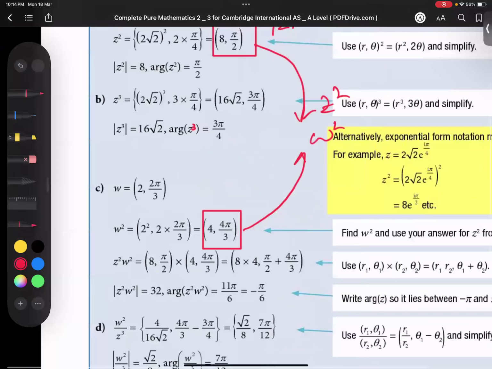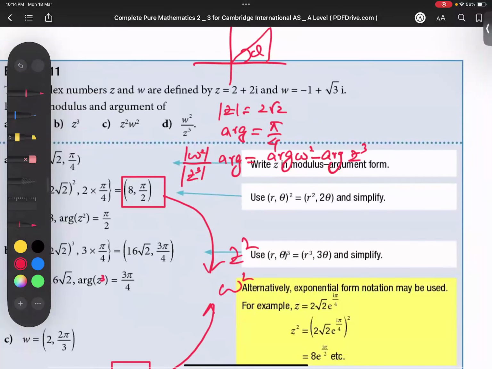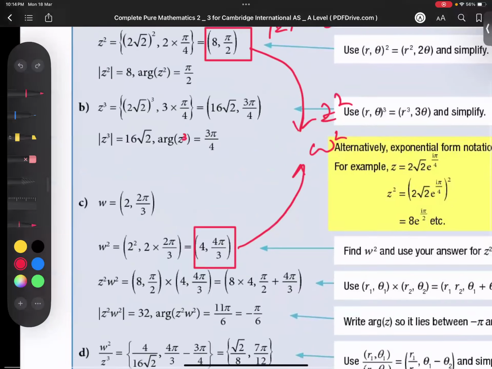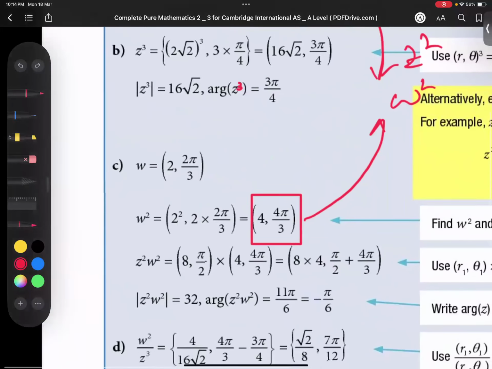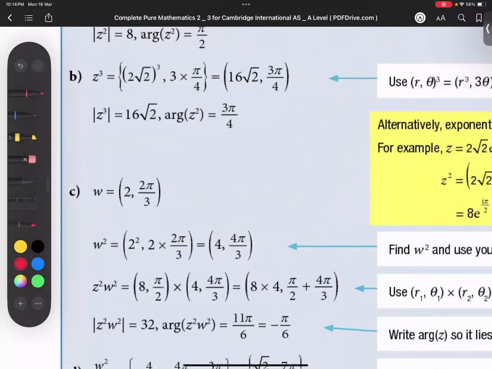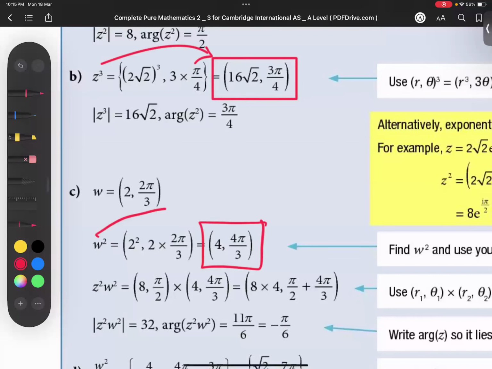Let's start. First of all, let me show you W square and Z cube. Look, I erase the first part first, and then I tell you the whole idea. So this is Z cube. Z cube is this one, I put it in a box. This is the Z cube answer. Where's W square? This is the W square answer. So let's discuss. Z cube is this, and W square is this.